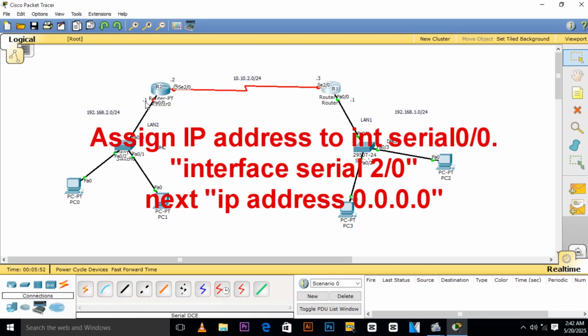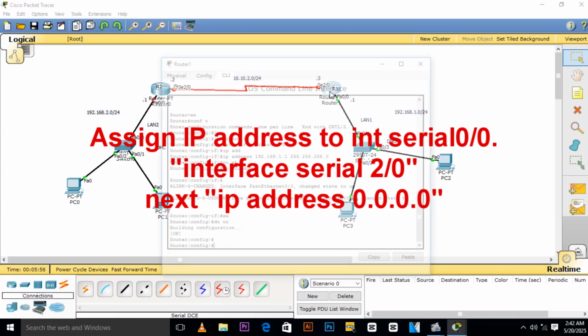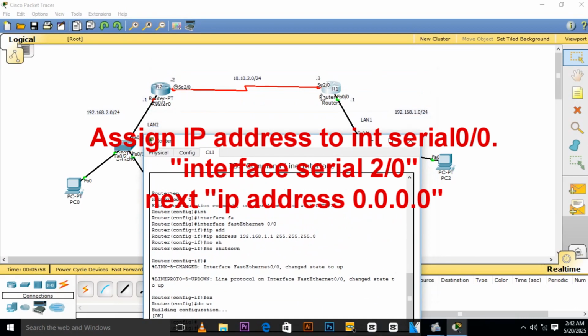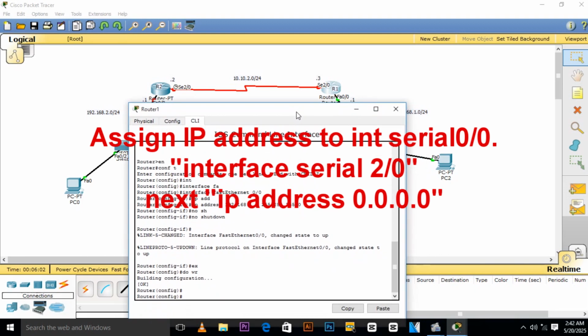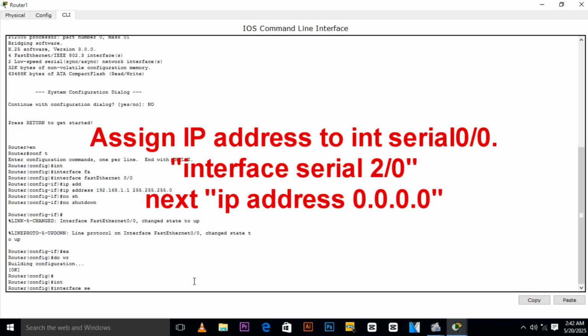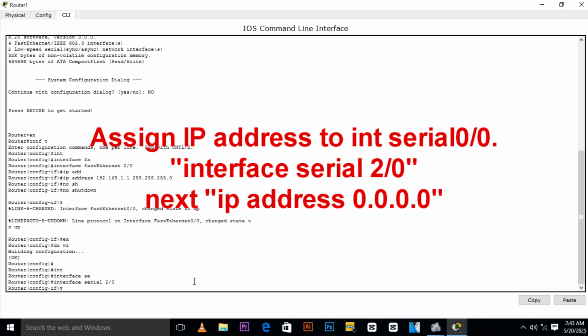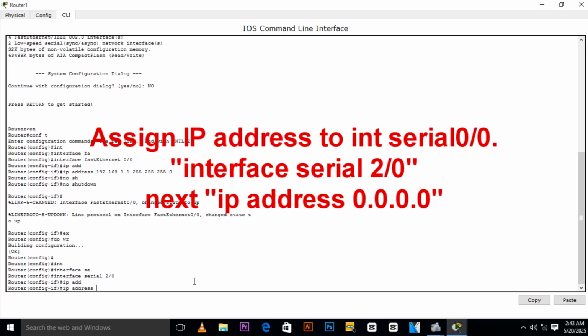Then you are going to assign the interface of serial on router 1, where you assign .3 to the interface. Then interface, we are going to enter into this interface serial 2/0, enter. Then ip address 10.10.2.3.